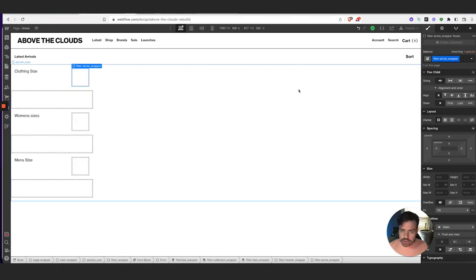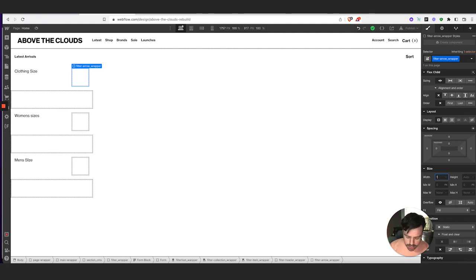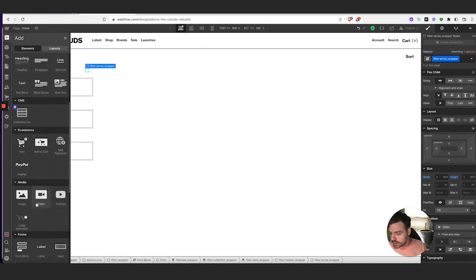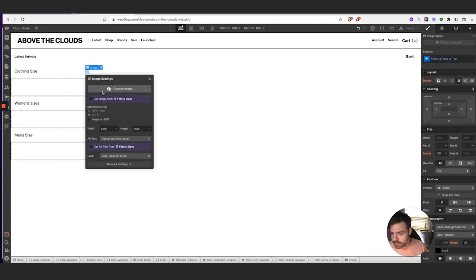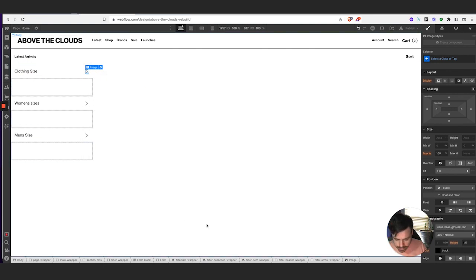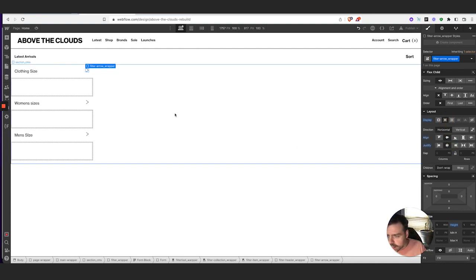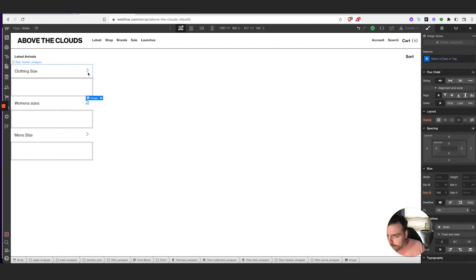Okay, so we'll just say 1 rem for the width and height. Let's throw in our image. Boom, there's our little arrow. And maybe let's throw a flex box on this. All right, cool. I think that's looking really good.